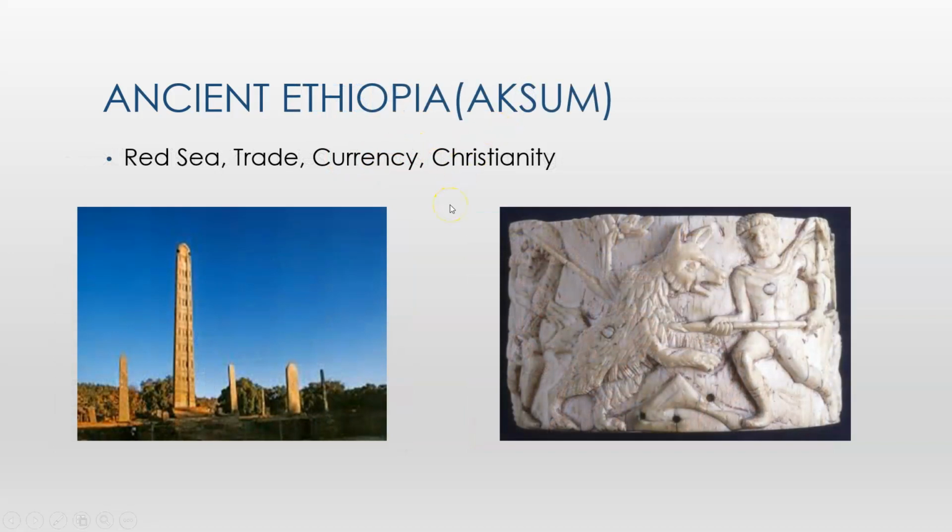And then ancient Ethiopia or the Aksum, they're going to be interchangeable. There's not going to be a ton. Of the 8, we know the least amount about these people. But Red Sea should be in the mix. Trade, currency, money. Okay, that's the vibe of this. Okay, so if Indus Valley is water and Hittite is metal, ancient Ethiopia, trade, currency, money, and Christianity, one of the first groups of Christians in human history.